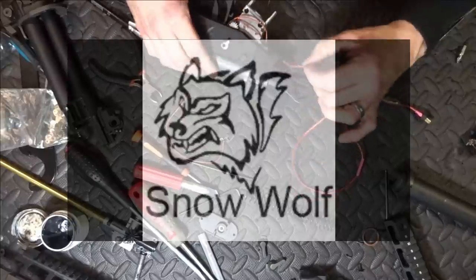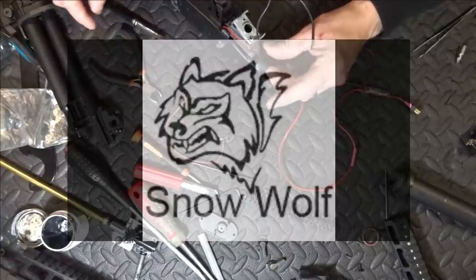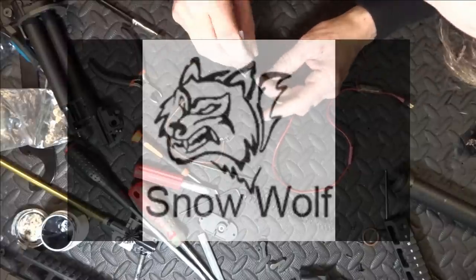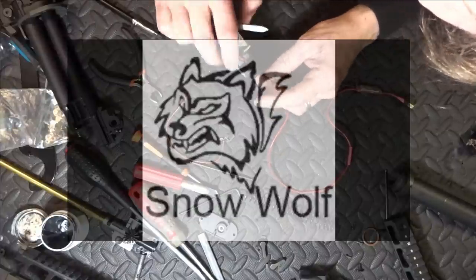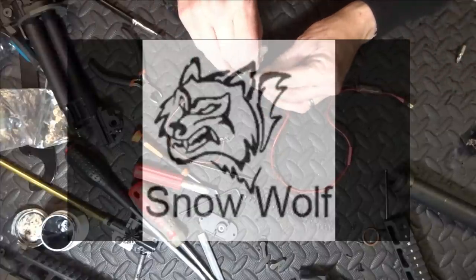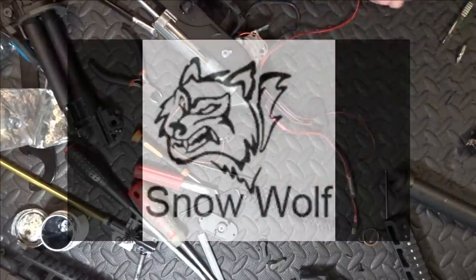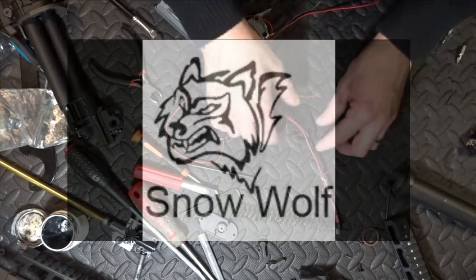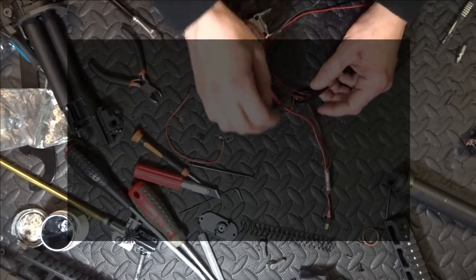Snowwolf make adequate guns, but if you've only got 300 quid in your pocket and you want an electric full metal Barrett M82 with a scope and a steel bipod, who else are you going to go to? And to this day, my Snowwolf, it looks fantastic. It was just very funny to realise the barrel inside it was only 230mm long. And it was literally masking tape that held it securely inside. You know, they are not great inside, but realistically, they are cheap. Really cheap. So, again, base gun for a Steyr Org, go mad.